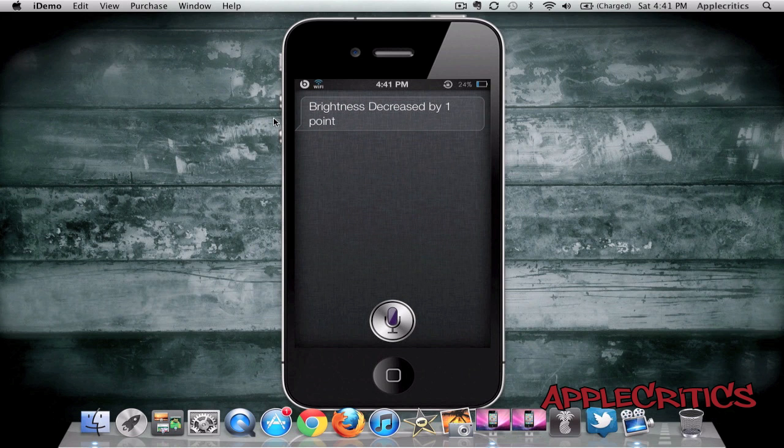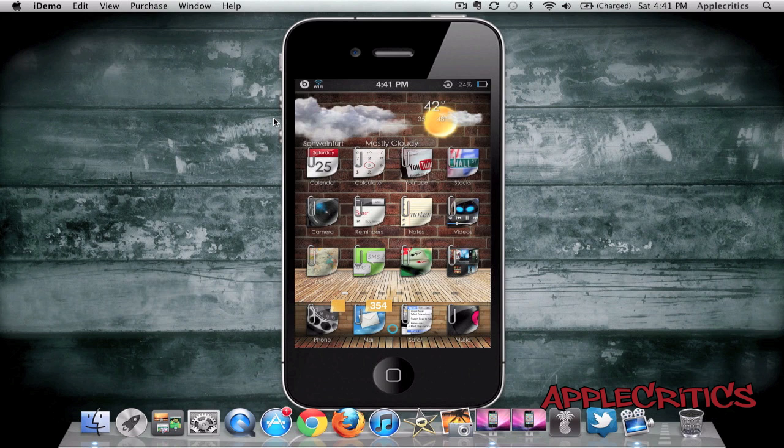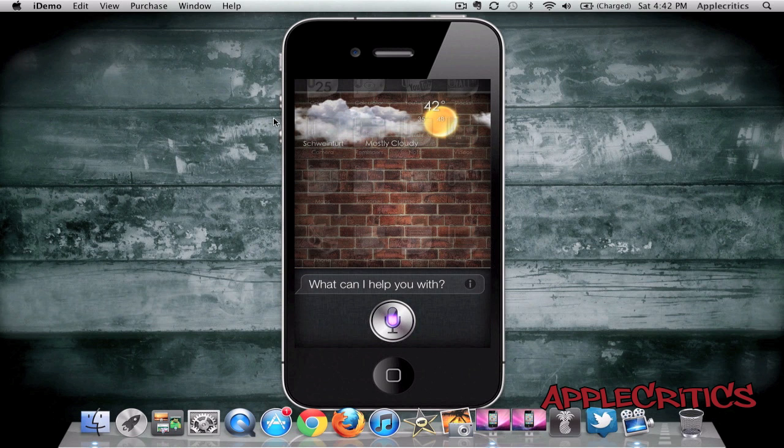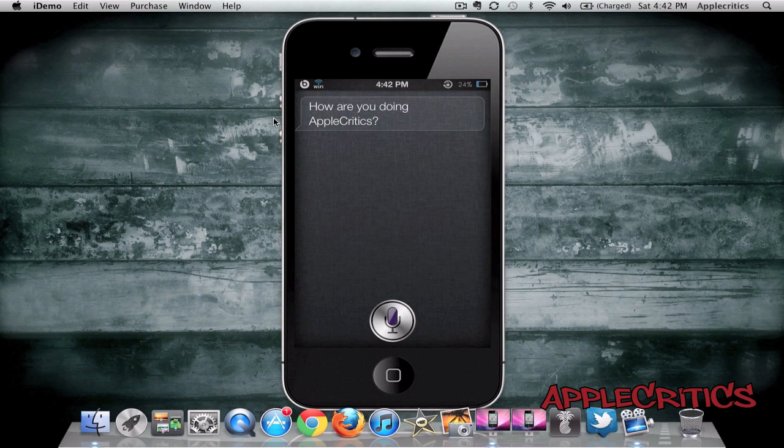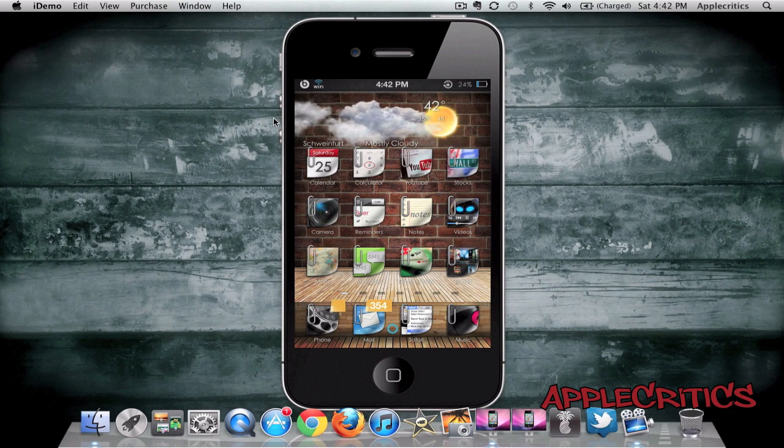And then it will say decrease brightness by 1 point. Now when using My Assistant, you also do have custom replies, so here's an example of it. Hey Siri. And then we'll say, how are you doing, Apple critics? So that is what you can do when you're using My Assistant.